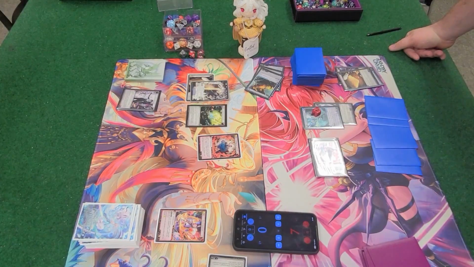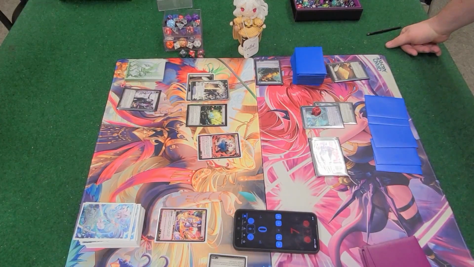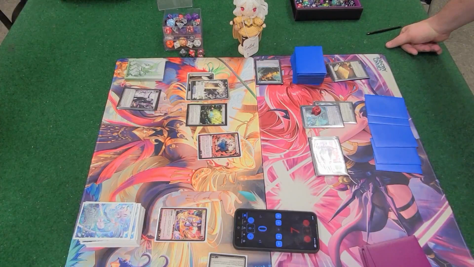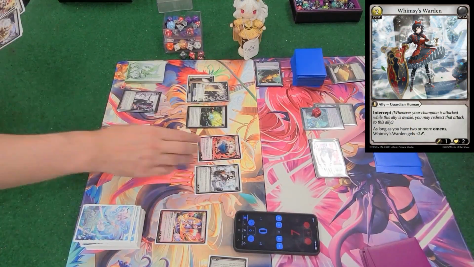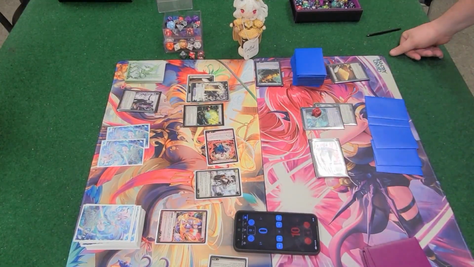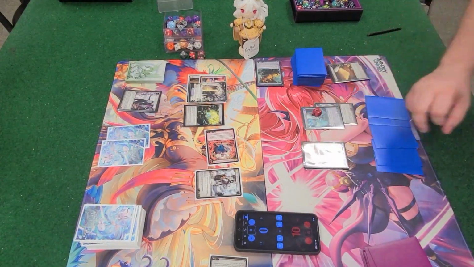We're going to go with... Ooh. We're going to go 1, 2, play a Whimsy's Warden, and then swing at you for 3. Okay. I will pass it there, banishing Torch Marshal underneath. As an omen? As an omen. We're banishing it to get an omen counter. Alright.